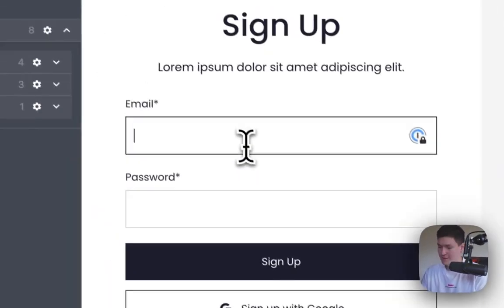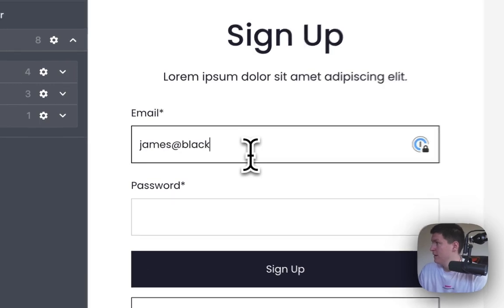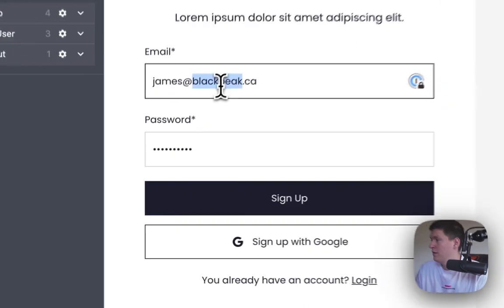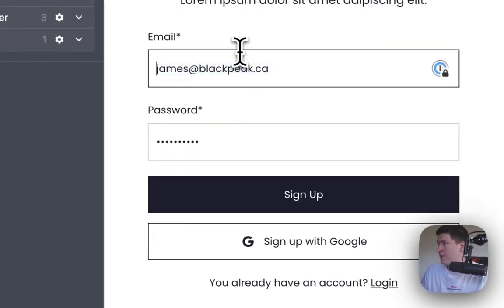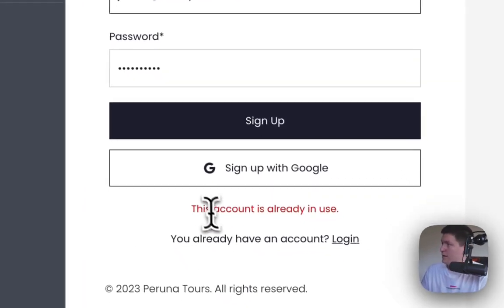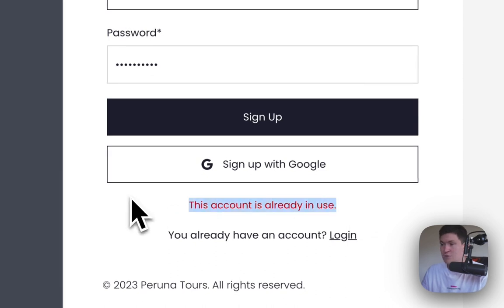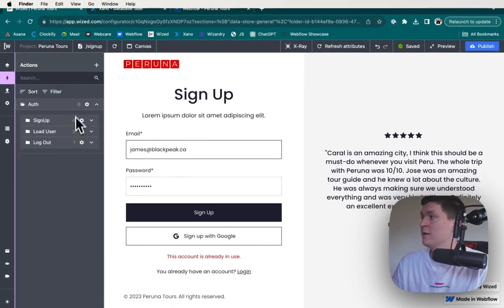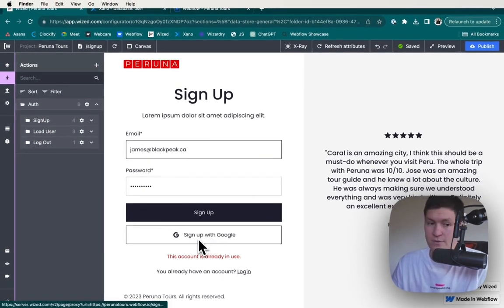If I want to sign up again here, I'm going to set up my details, set up my password again. Obviously, I cannot sign up again because my user is already created, right? So I get this error message that you can set in Xano, you can set any message here. But let's just continue. Let's show you how this is set up, and I will reset the whole project in Wized. We will do it from scratch.